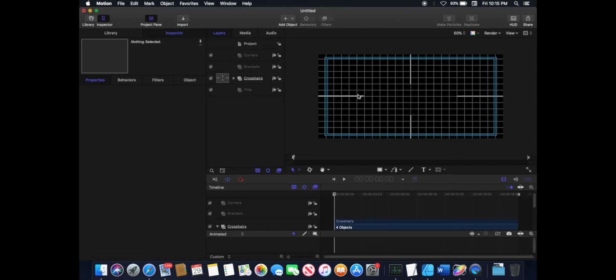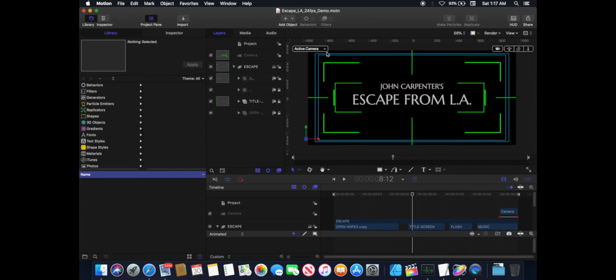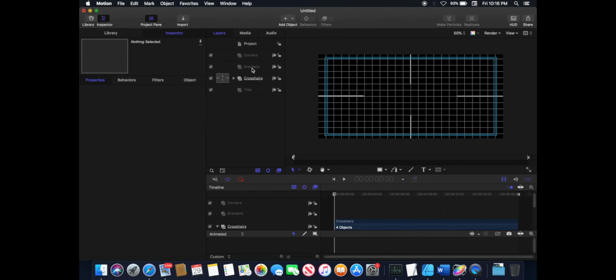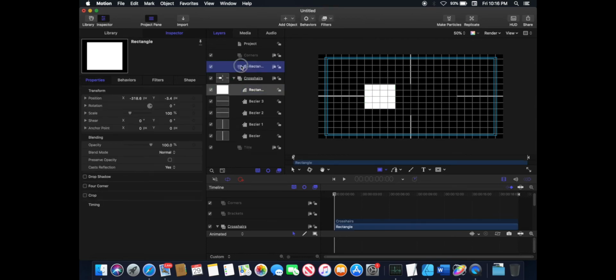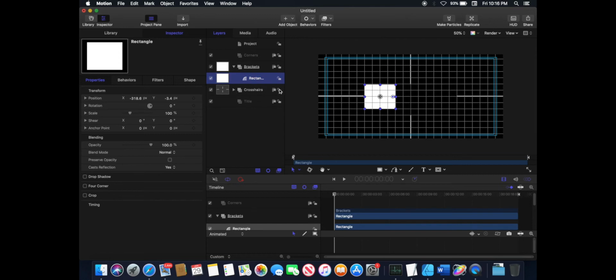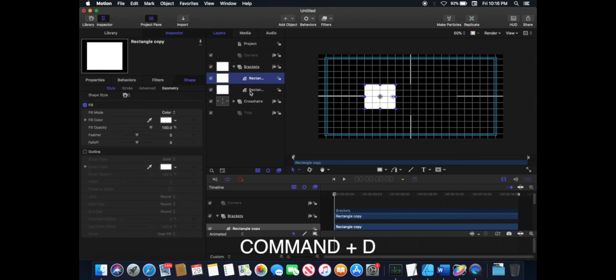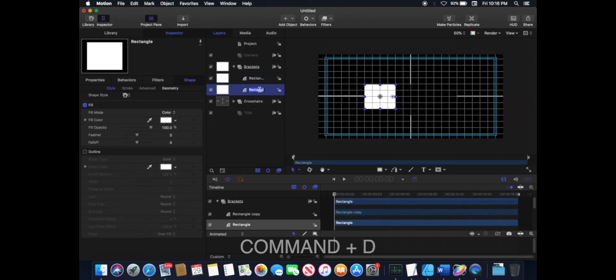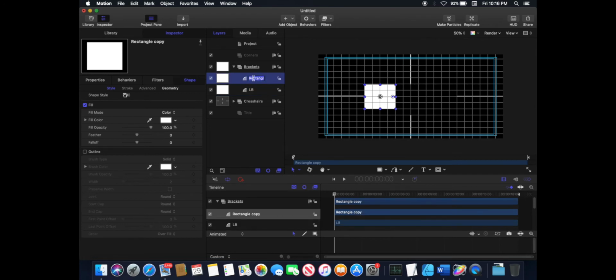We're going to do the same process to create the corner brackets. And if you look at our original example, there are also these kind of brackets that go around the crosshairs that surround the title. We're going to add that in this brackets group. So what we want to do here is create a box. So we're going to create 2 boxes here. Let's move that up into the brackets and collapse the crosshairs. Okay, so now we just want to duplicate this and then drag it over. So I'm going to name this LB for left bracket and name this duplicate RB for right bracket.